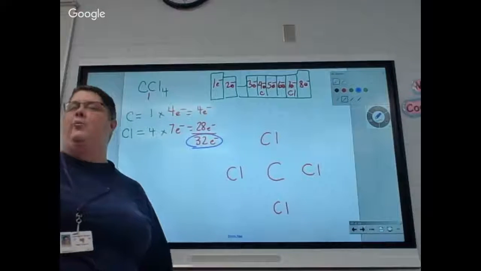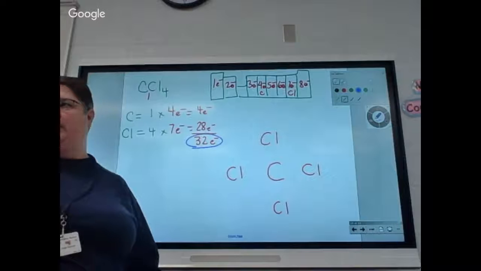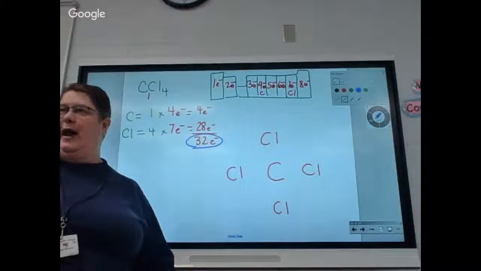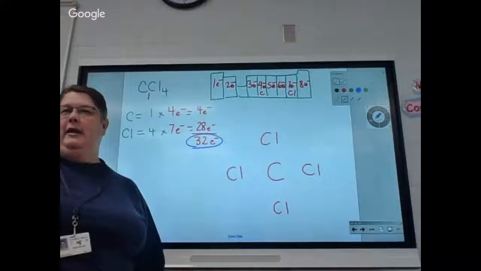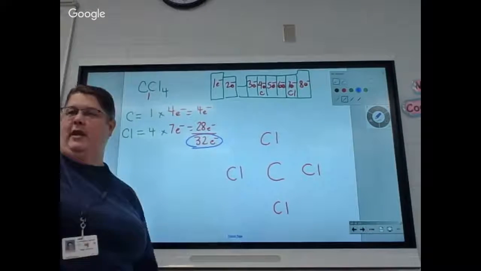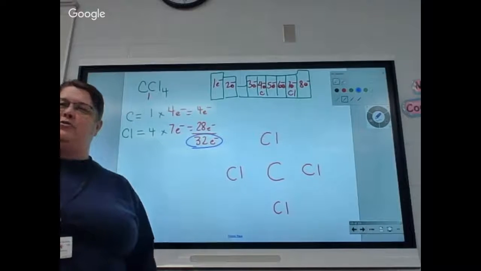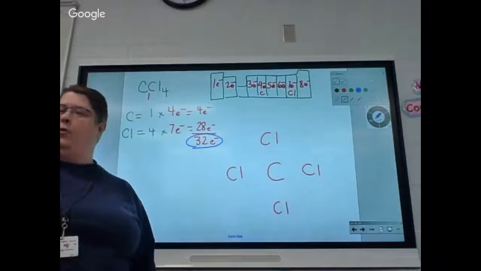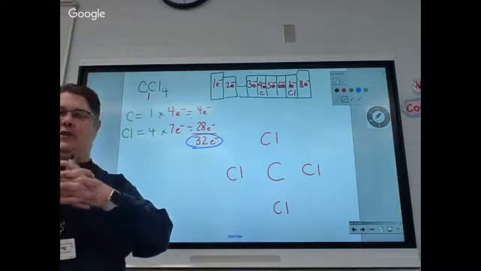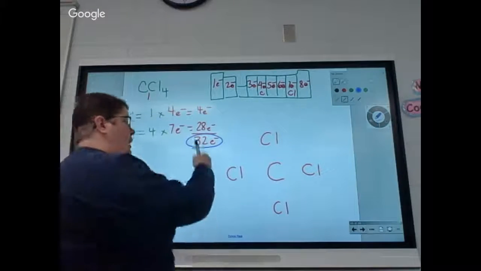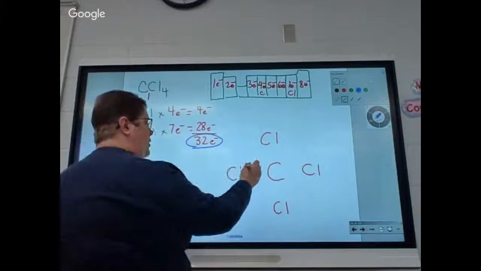The nice part with single bonds is for the most part, they're going to work every time. With double and triple bonds, it's not going to work, and you're going to have to figure out how to make it work. After we finish single bonds, are you going to know which ones are singles and which ones are doubles and triples? No. They're going to be mixed in, and you're going to have to figure it out. Don't force them to be something they're not. Draw in the dots that are required.